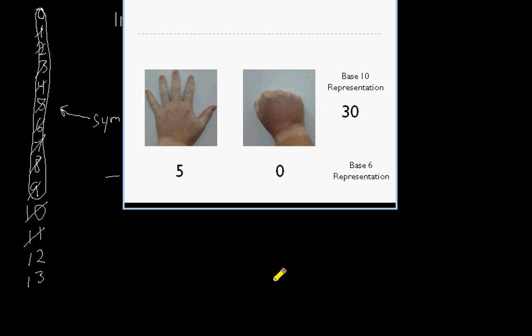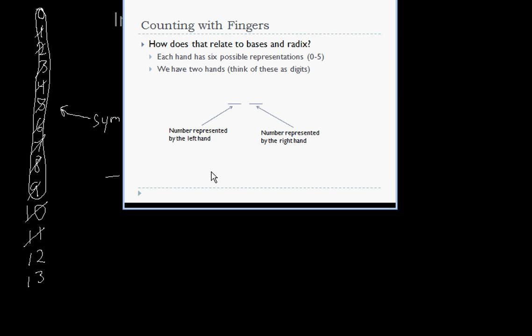So the biggest number we can get to is 35, which in base 6 would look like 5 and 5. If we wanted to add 1 more, we would need a third hand over here somewhere. That would become 1, and then these would reset, and we could build that up in groups of 35, etc. So you can think of these as our digits, and we can exploit the format from there.